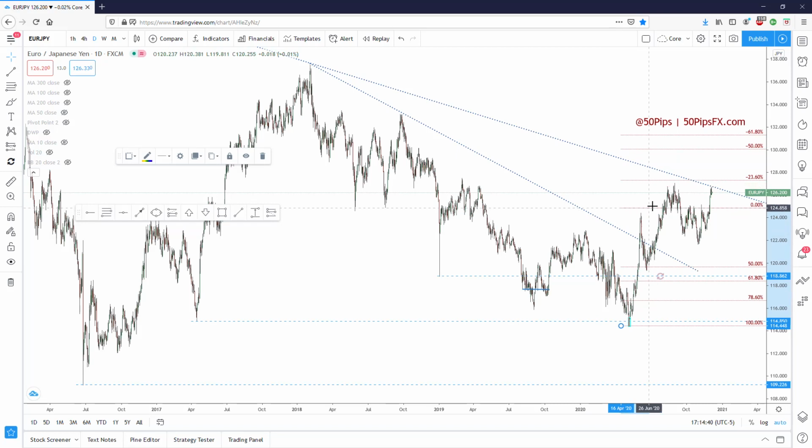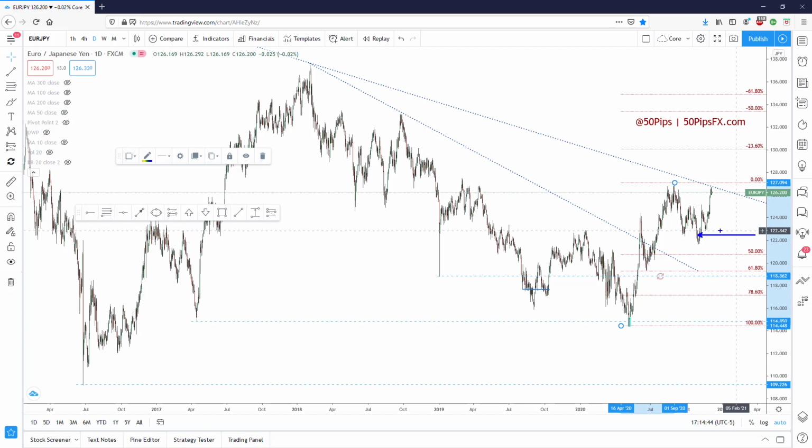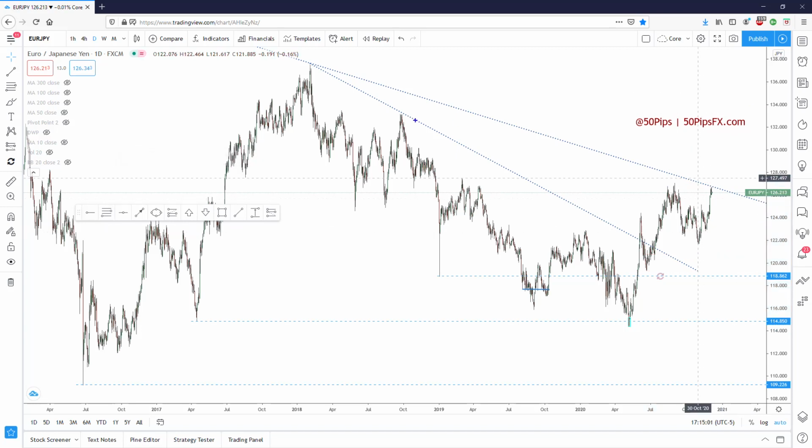Then we pull the fib to the new highs. And here what happened, we come back down. This looks like it's probably something like a 38% retracement. And then we're coming back up and we're starting to fail right at these previous highs. So this was very, very interesting. And we're looking at this level going into the end of the week, looking for a potential double top, which is also failure and protection of this trend line that it held before.